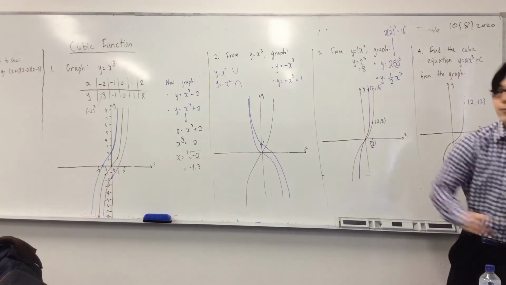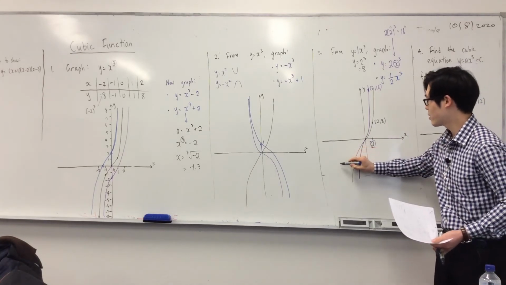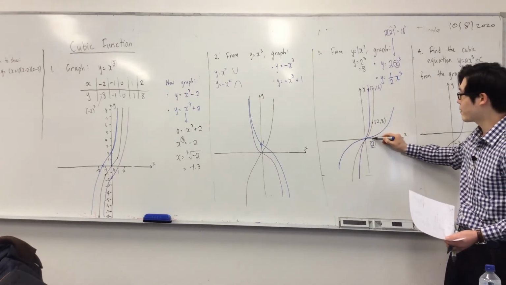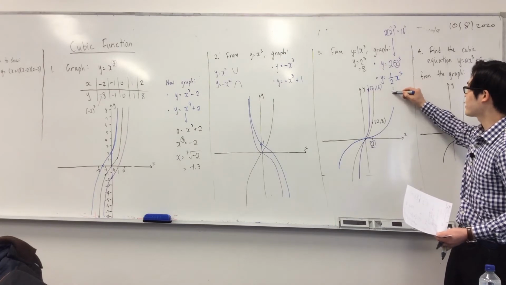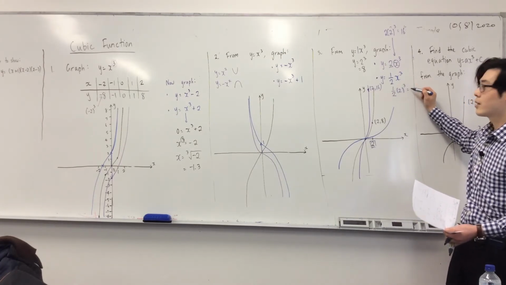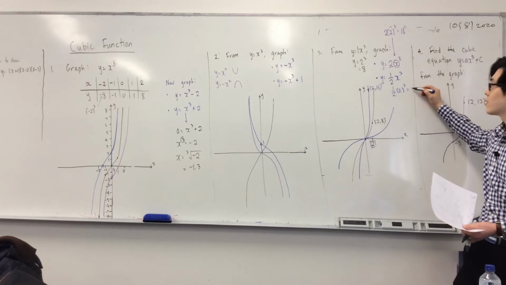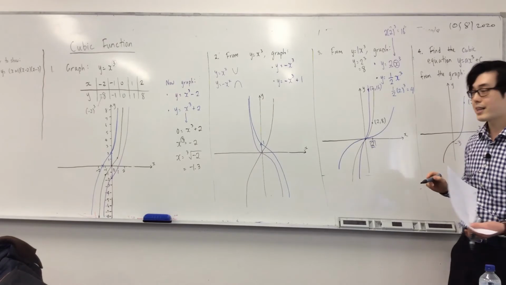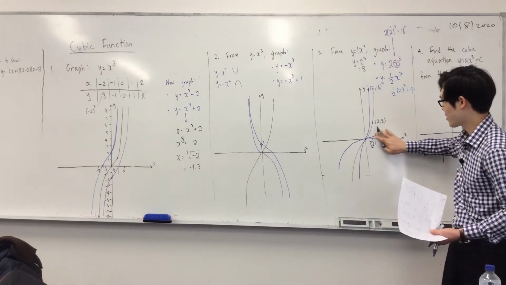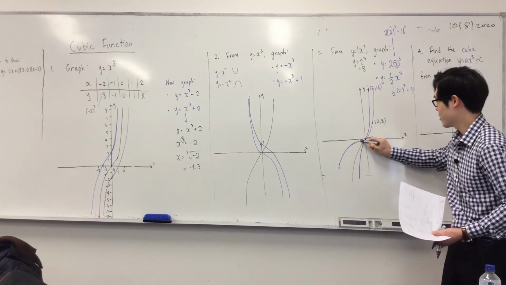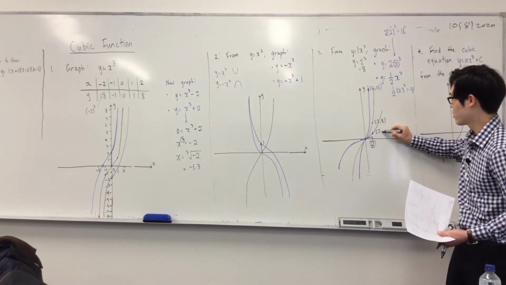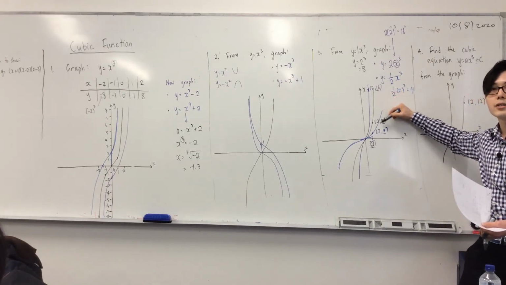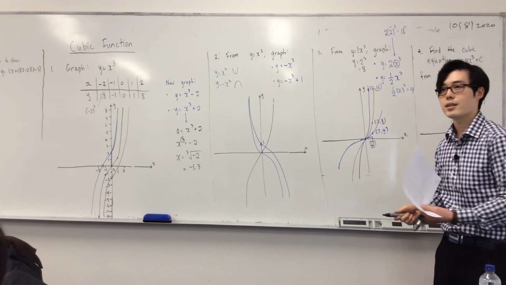Same thing if it's a half. If it's a half, the graph becomes wider because the number's gone smaller. Once again, from 2, if I substitute 2 into the equation, girls, what's that? Half times 8? 4. Okay. My graph is completely out of scale. Yeah, so look, I'll just draw a better one. Okay, yeah, so that's meant to be 2, 4. Okay, so girls, as you can see, the y values have decreased if the number has decreased in front of x cubed.